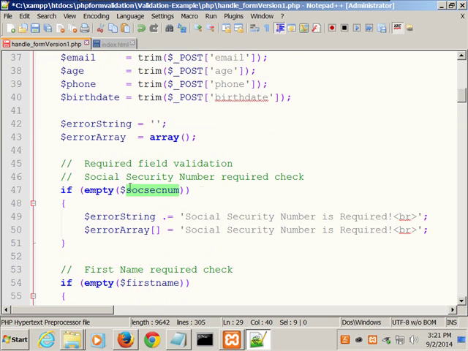All right? Now, the difference between these two things is, again, the first one literally is just a string, and the second one is an array. Arrays in PHP work almost identically to arrays in JavaScript. In other words, you can create an array like this and not give it a size.